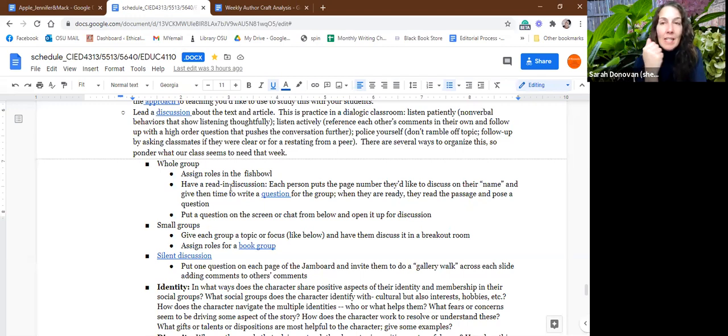And that way everyone can see right away if there's similar page numbers or similar sections, and they can build on each other's ideas. I think it might also help for in your lesson plan to give your students an opportunity to write some questions. That's something I did not do in our group, and I think that I should have. I should have paused and let everyone find a passage and decide on some questions.